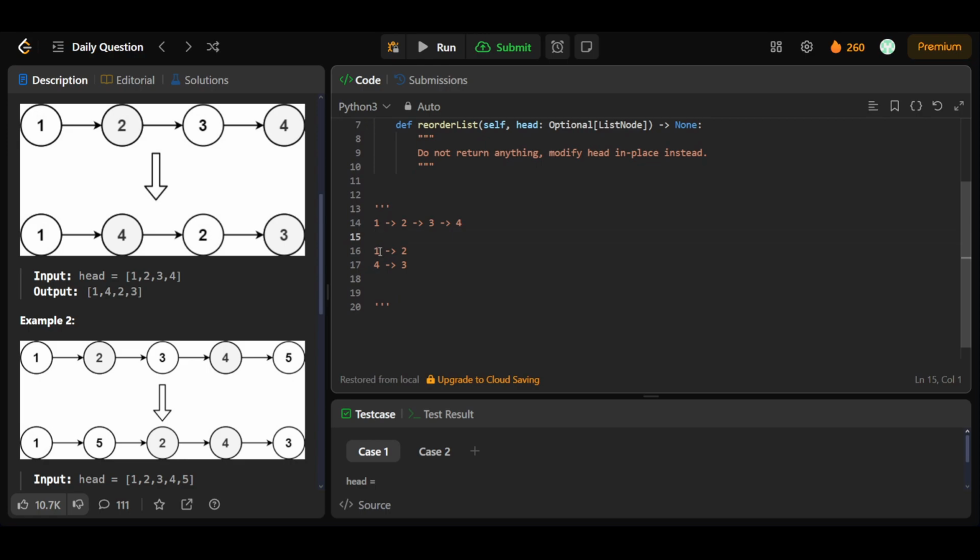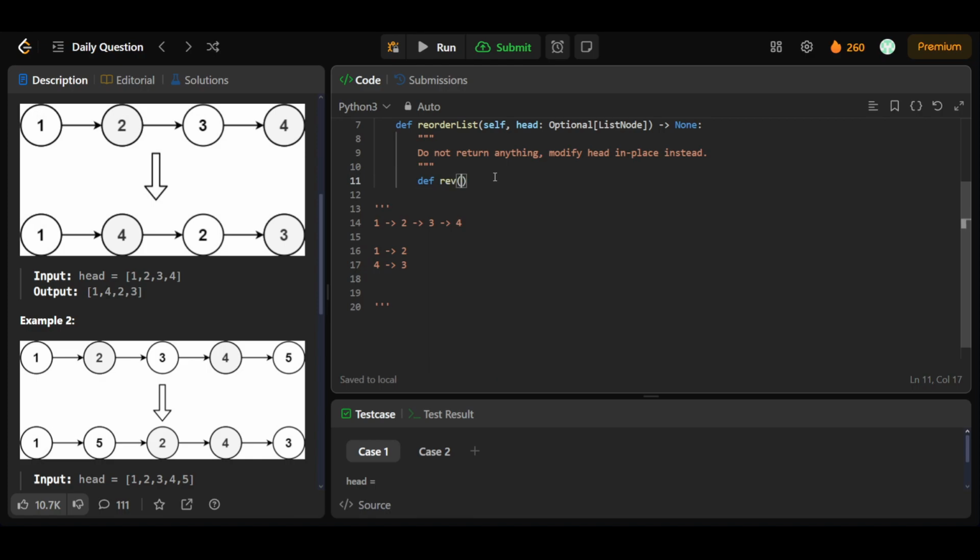I'll be just using two pointers. One will be pointing towards this, the second will be pointing towards this, and alternatively we'll be moving the nodes. Okay, so for that, firstly let's write the recursive function. I hope now everyone knows, we have been writing the same function for the past 3 days now. So that is it, def, I'll be using the name reverse.